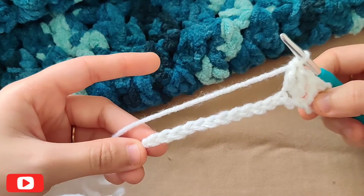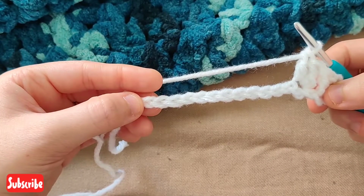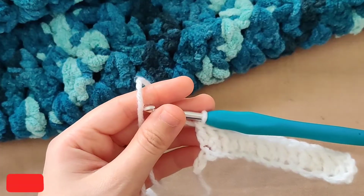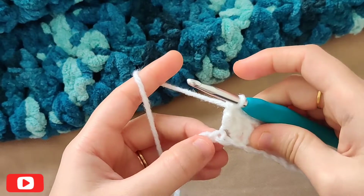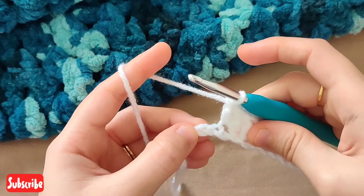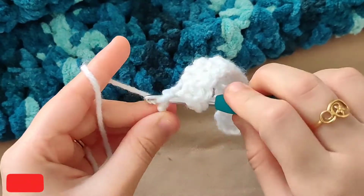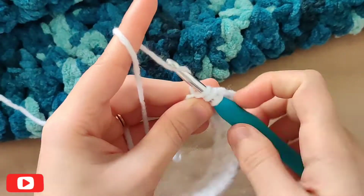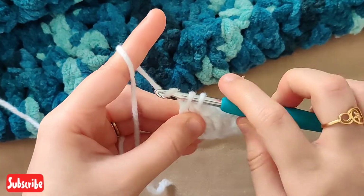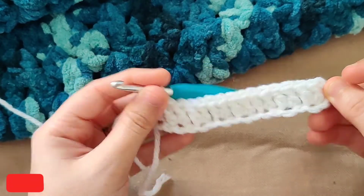So go ahead and finish all the chains on your foundation chain and meet me back when you're left with 2 chains. So here I'm left with 2 chains on my foundation chain, and you will skip this chain and make just 1 double crochet in the last chain. So there you go, finished our row 1.